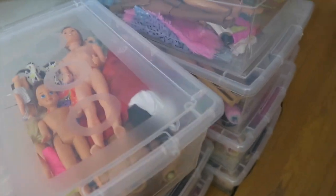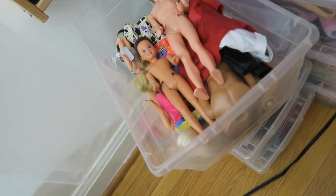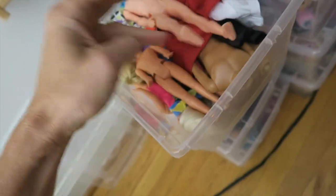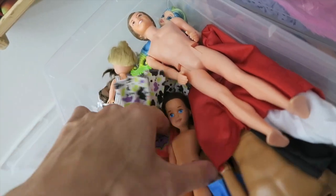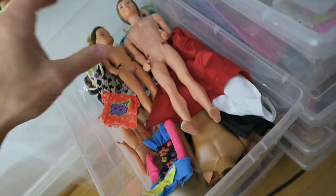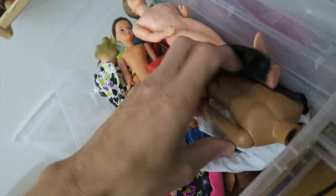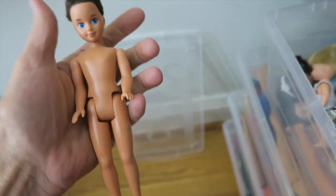This is some old stuff, and sometimes I don't like it. Sometimes it looks dirty, but it actually is really clean. I scrubbed it all when I brought it home. There's something about used toys that I don't always like, but if I separate it, I guess the fact is it's just a big pile of junk, and it's got some stuff in here that I don't know what to do with. But if I take him separately, he is in excellent condition, and he looks great. I just have to curate it more.